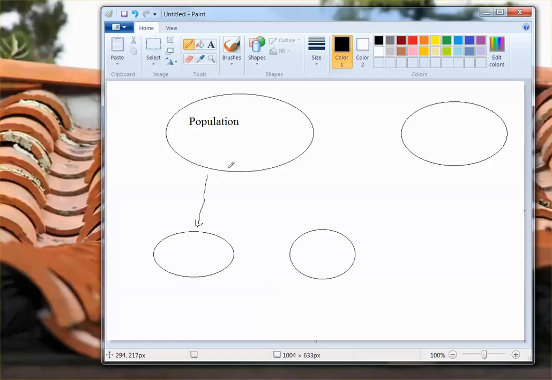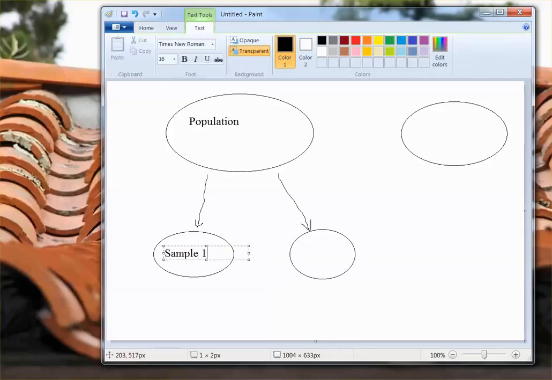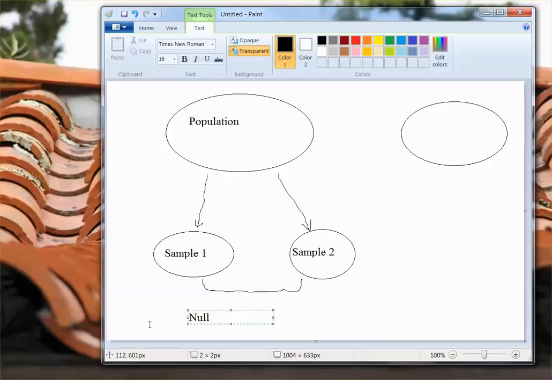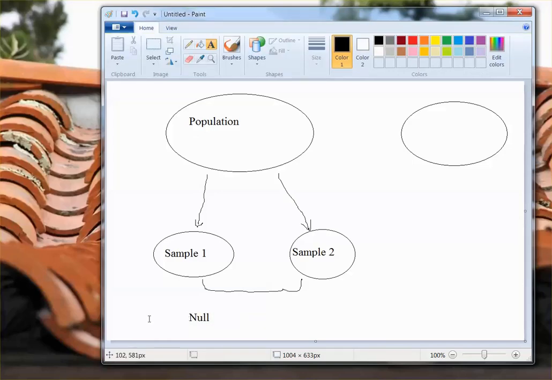So we're going to draw from this population a sample. And if we did draw from the same population, the samples would be pretty similar to one another, right? Sample 1 would be similar to sample 2. And in fact, this situation represents what would be true if our null hypothesis was correct, in that there's no difference between our control and our experimental group, or the two groups are very similar. Their behavior hasn't changed, right? So that would represent this particular situation.